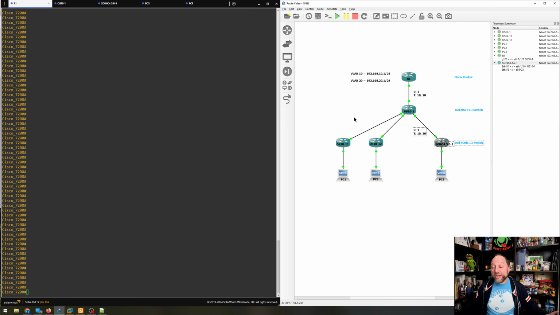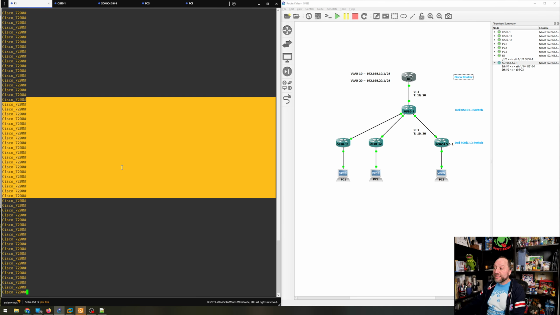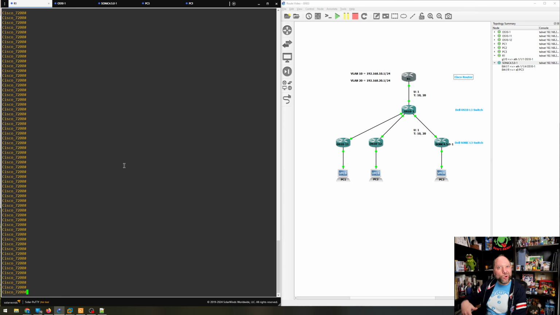It's fine. All right. The reason I've got these set up here in this sort of classic access, distribution, and core scenario is so that we can look at the running configurations of these three different devices, router, layer 3 switches, and compare what's there and kind of make sense of their running configuration. So first, I'm going to start with this R1, this Cisco router here, and I've got the command line up here. Just pressed enter a whole bunch to clear out the last things I had on the screen before this.